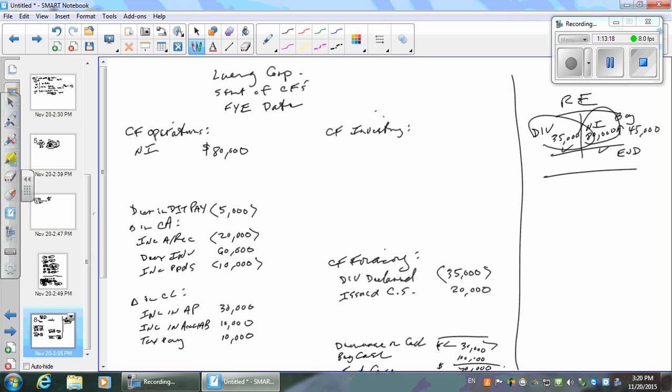I guess bonds payable we should do. We haven't done that one yet. That's the nice thing about checking them off, isn't it? What happened to bonds payable? Does it say anything down below about bonds payable? No. So it decreased by 40, didn't it? So did they issue any if they don't say anything? Probably not. What they did was pay them off. Okay, so paid or retired, whatever you want to call it, bonds payable. How much? 40,000. Debit bonds payable, credit cash. Right? We got that one. So now you can do bonds payable.